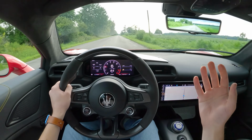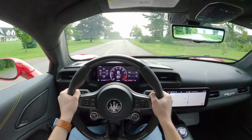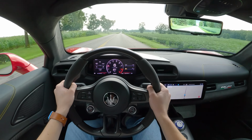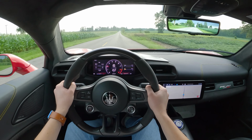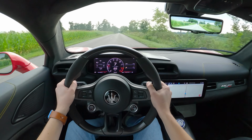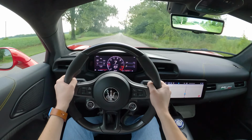Now, speaking of money, we touched on how MSRP on this car is probably about $300,000. But I want to talk about something that all Maseratis do, and that is depreciate. This MC20, and all other MC20s, have already started to depreciate. They've only been out for a year. When these cars first hit dealerships, they were asking like $50,000 over sticker. So there were some poor souls out there paying $320,000, $350,000 for their MC20s. Now these cars are trading, based on the last couple of comps on Bring a Trailer, for just over $200,000.